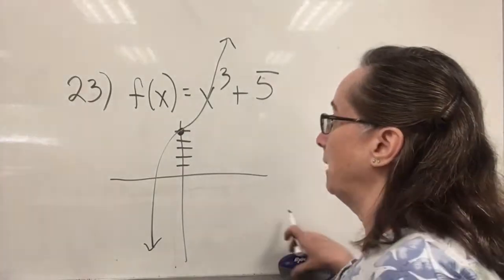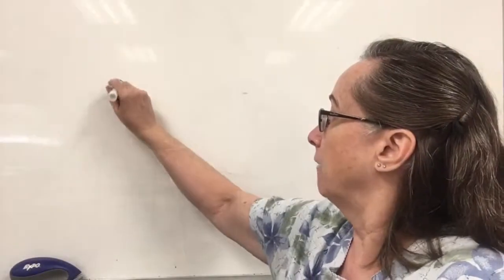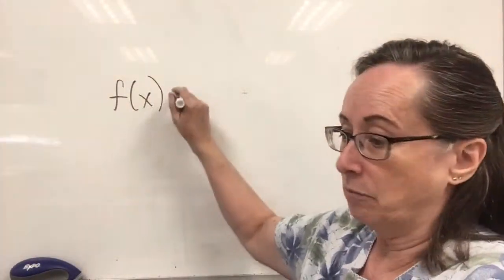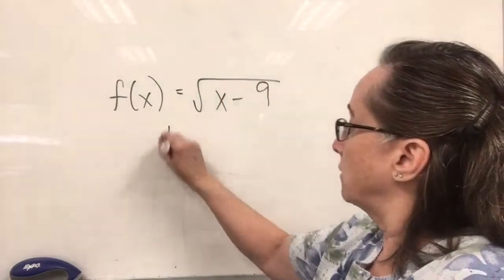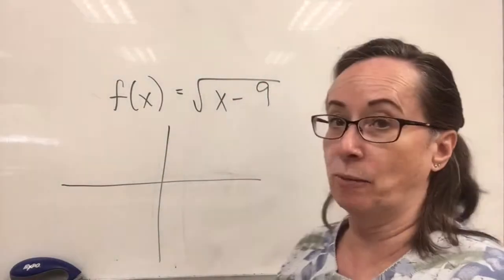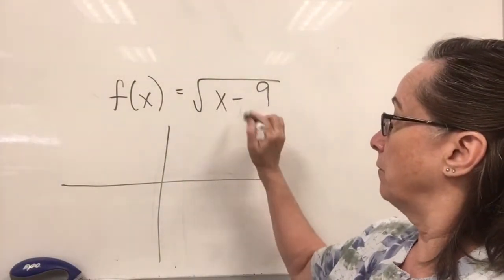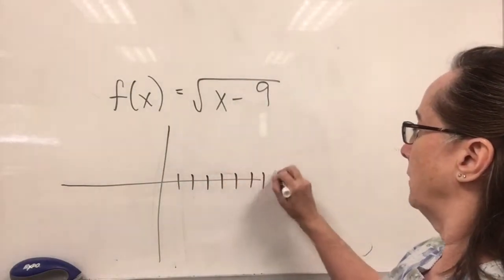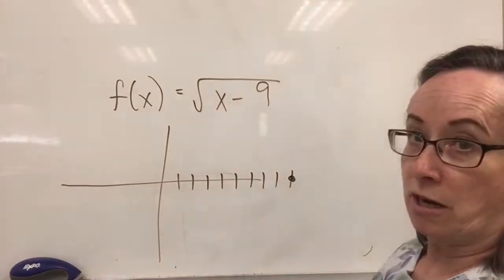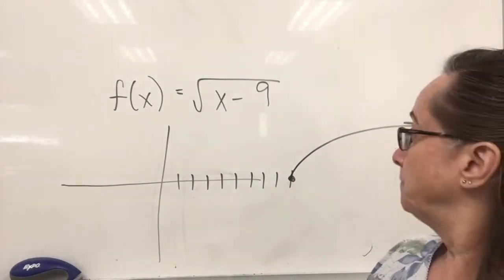But let's do the same thing with number 24. And number 24 is not unlimited. It is f of x is equal to the square root of x minus 9. So let's graph the original function and think about what its domain and range is. So this is our square root function moved 9 steps to the right. 1, 2, 3, 4, 5, 6, 7, 8, 9. So that's where the function starts. And then it's going off in the square root fashion there.